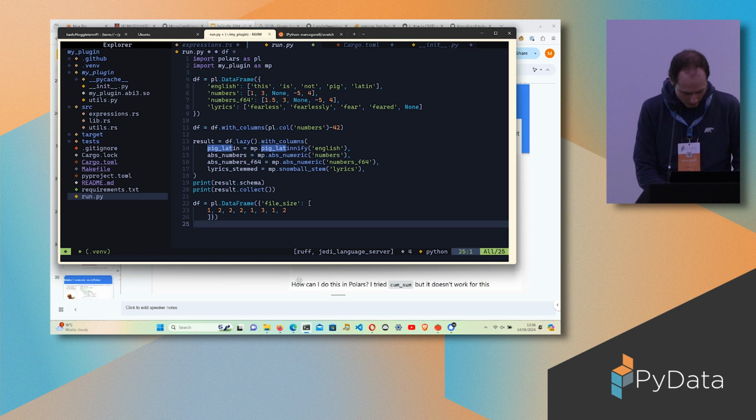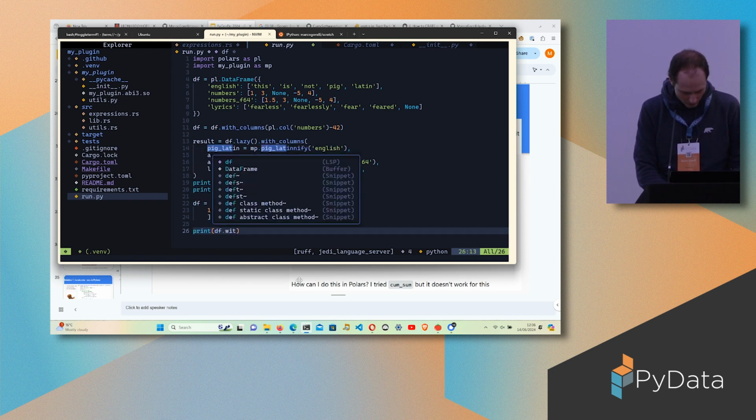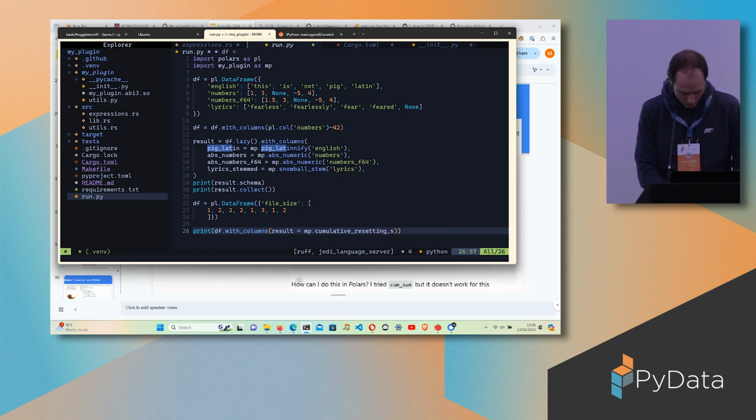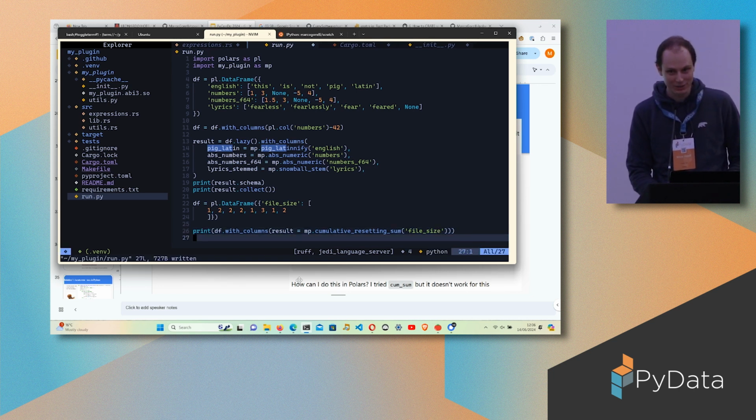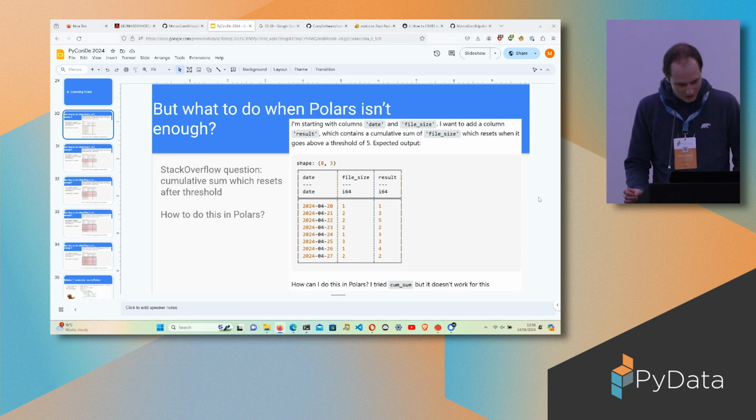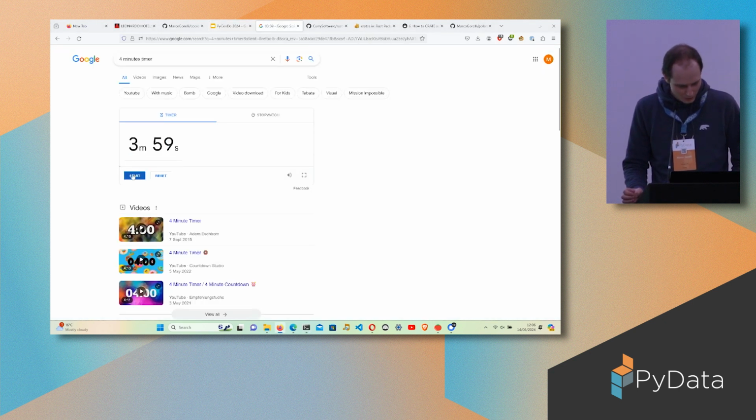And then we're going to print df.with_columns result, cumulative resetting sum, file size. Okay, so we've got exactly 4 minutes to get this file to execute. Right, my heartbeat is at about 230 beats per minute, but let's do this.